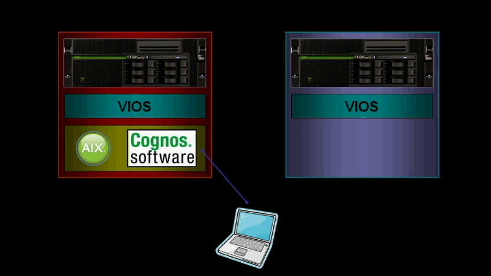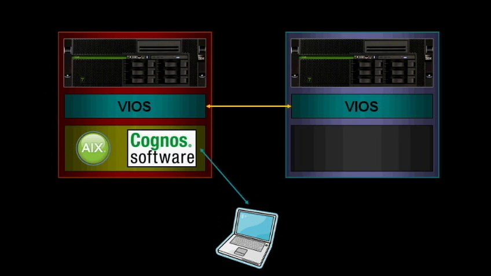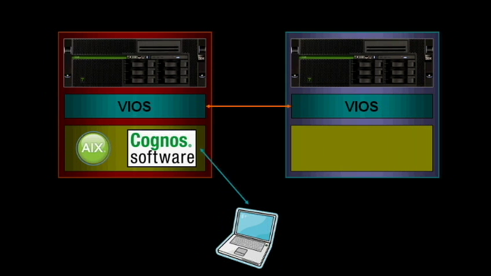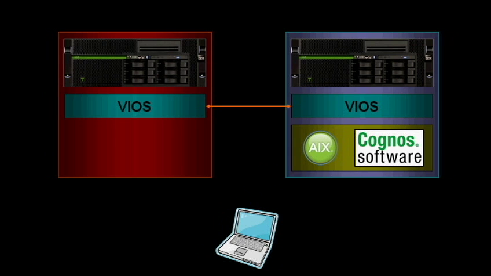During the migration, the virtual I/O servers will transfer all of the partition's configuration data, as well as its live memory state, across the network to the other system. All applications in the partition will continue to execute, and when enough data has been transferred, the systems will automatically switch execution to the target. Once the migration is complete, we're free to power down the source server if we need to.